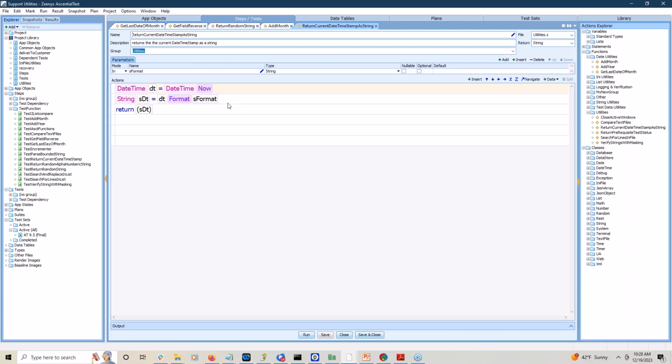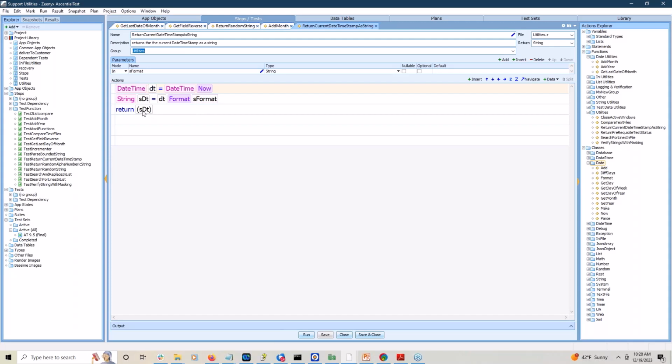And you can see how easy this is because, again, I just used what was already available to me in our class library. So we have something called now, which will return the current date, in this case, date time. So I return that, and then I take and format it. And I'm passing the format in. The format is, how do you want this string to look? Do you want slashes? Do you want dashes? What order do you want the year, month, day in? That sort of thing. So you pass the format in, and you can get that format out of our help.